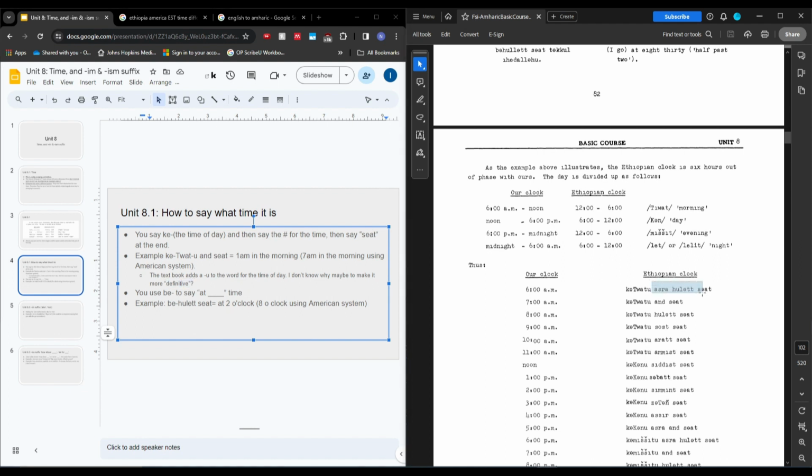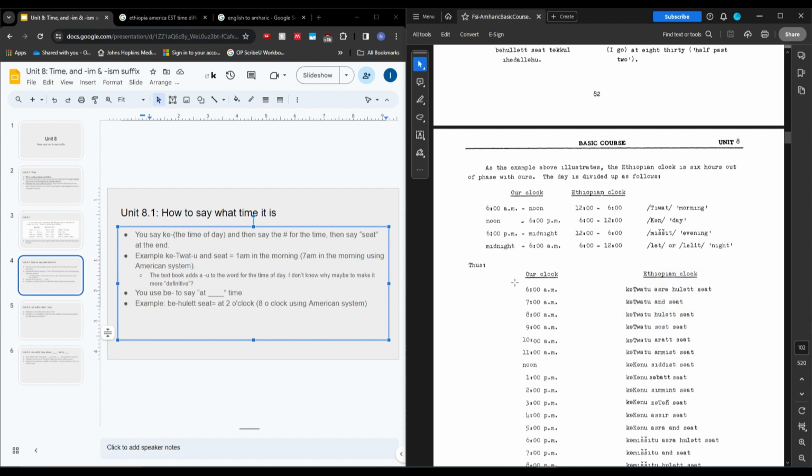And then you say the actual time. The time can be anywhere from 1 to 12. Asr hulat is 12, and is 1, hulat 2, on and on. And then you say sa'at. Sa'at can mean either time, hour, or clock. I think it also can mean watch, so it can have numerous meanings, but if it's being used with a time of day, a specific number 1 through 12, and then this sa'at, you're always going to know that you're talking about this clock time.